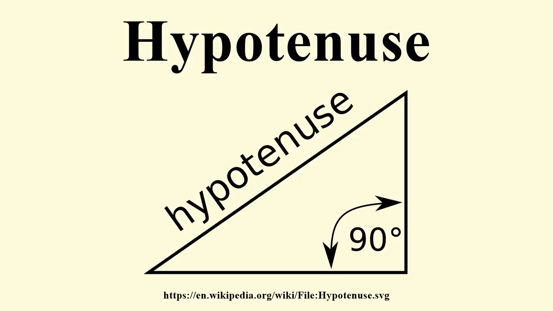The length of the hypotenuse is calculated using the square root function implied by the Pythagorean theorem. Using the common notation that the lengths of the two legs of the triangle are a and b and that of the hypotenuse is c, we have the Pythagorean theorem, and hence this length can also be derived from the law of cosines by observing that the angle opposite the hypotenuse is 90 degrees and noting that its cosine is 0.